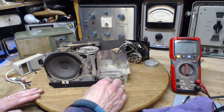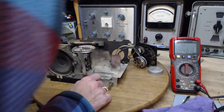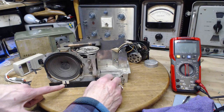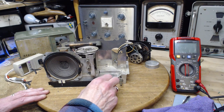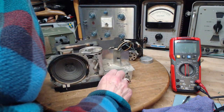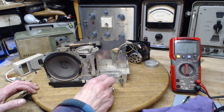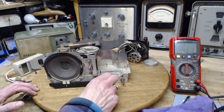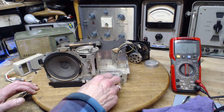One is this. I'm turning the dial. There is room in the capacitor to turn, but the pointer's not moving. I can go this way, but going the other way... Now that sounded like it made it all the way that time. And it did. Okay, so it's not a big problem. Seems to have fixed itself.